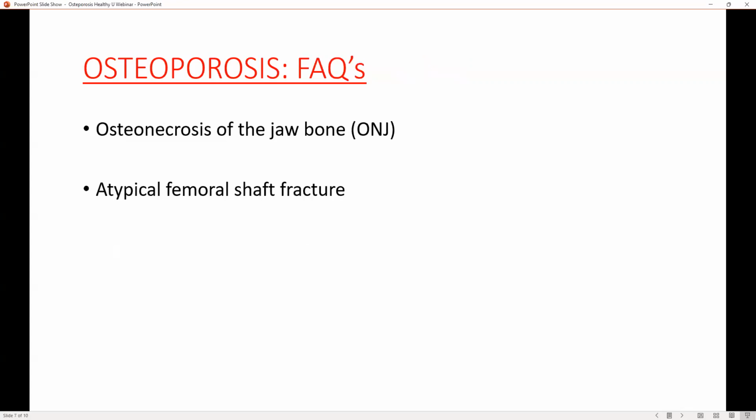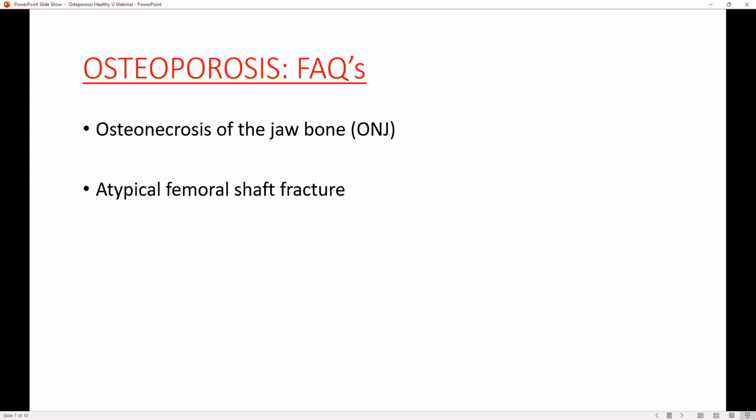Before we move on to the medications used for osteoporosis, I would like to review a couple of questions that frequently come up during treatment discussions with patients. The relative importance of the two rare side effects, including atypical fractures and osteonecrosis of the jaw, or ONJ, versus the benefits of osteoporosis therapy creates uncertainty and controversy in the minds of patients. The concerns of many people regarding these potential adverse effects with certain osteoporosis medications have increasingly become a barrier to treatment.